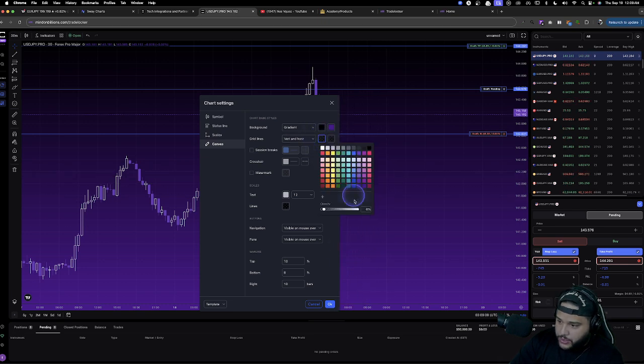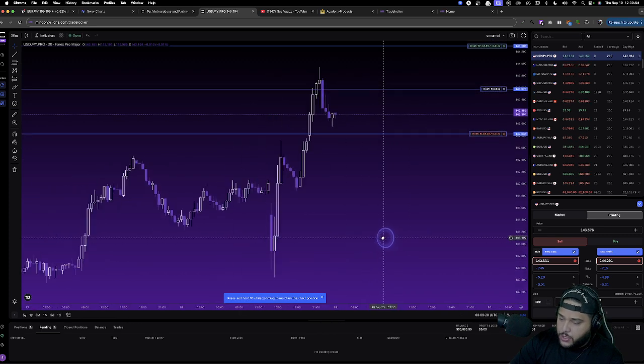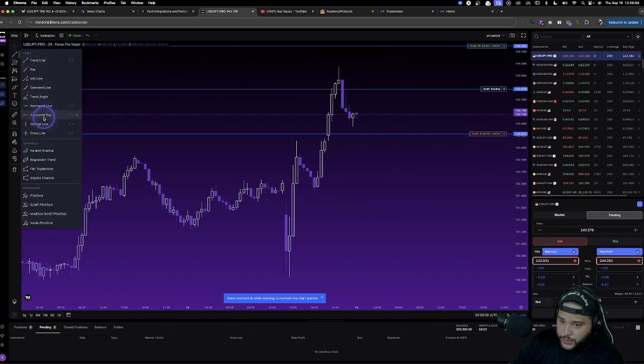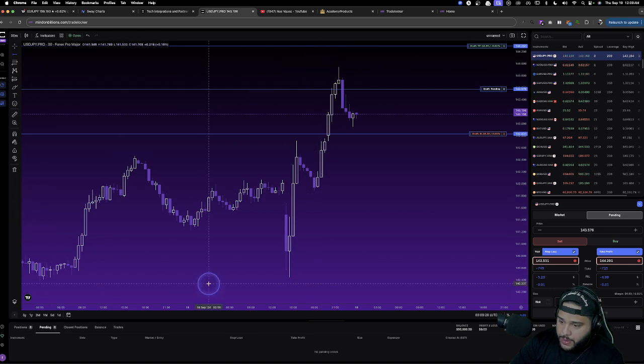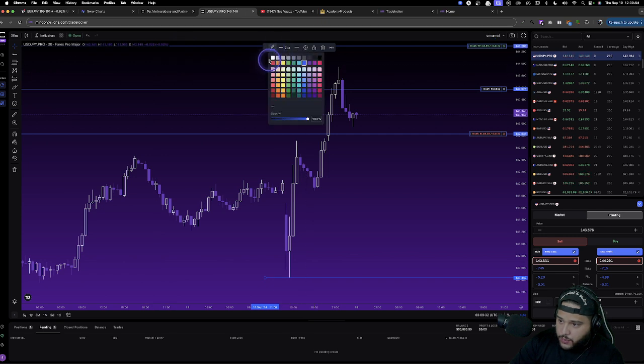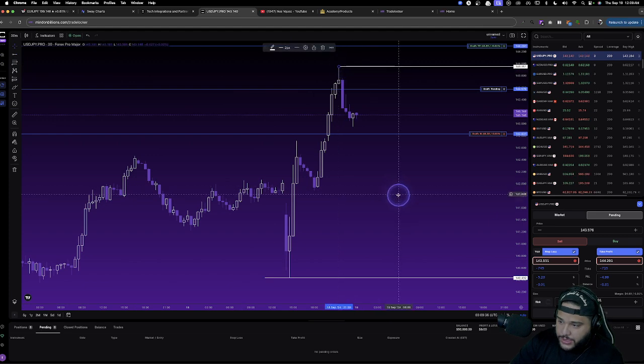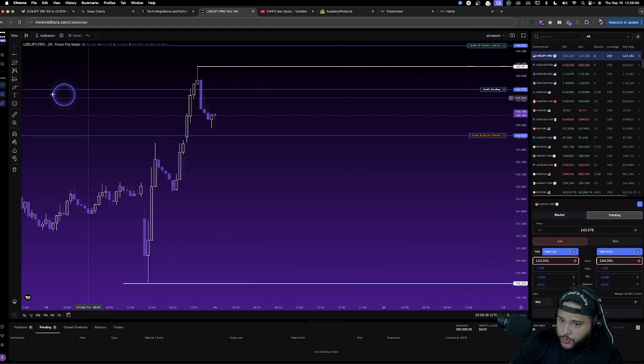We can literally get rid of the horizontal and vertical grid lines. All right, once again, to make it just a little easier on the eyes, I could use white horizontal rays, for example, for my support and my resistance areas. Whatever you feel is going to make it just a little easier for you to use.